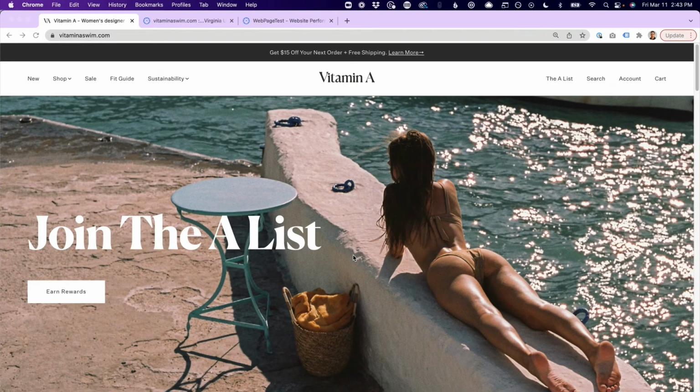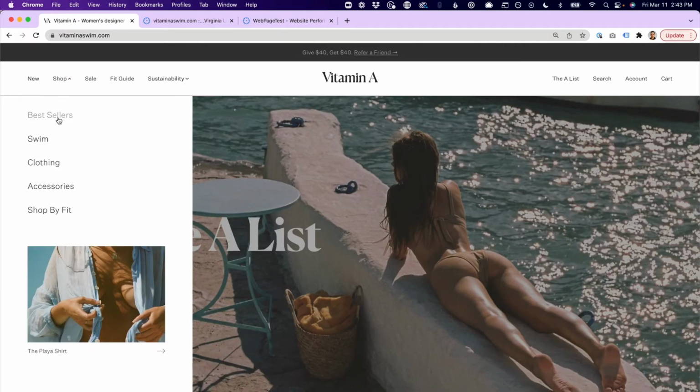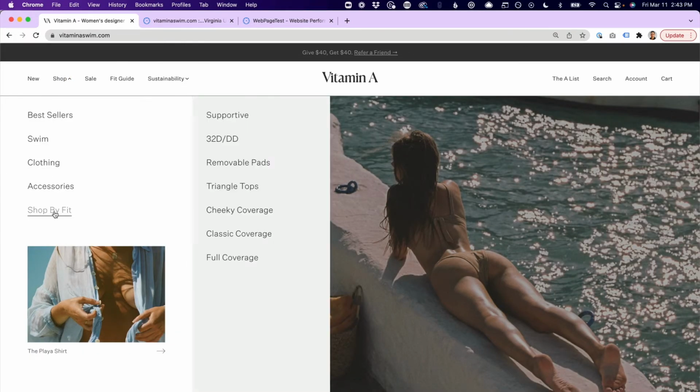Alright, so in the previous section I was showing you that collection pages were a fairly big issue recently for this site, vitaminaswim.com. So I'm just going to walk you through how I would actually look at it live before passing it to our developers. And so we identified that collections seem to be the primary issue. So usually what I try to do is find a collection that's most likely one of the highly visited collection pages. So for example, if I just go to shop here and click on this, I would probably pick bestsellers or one of the ones they have mentioned here.